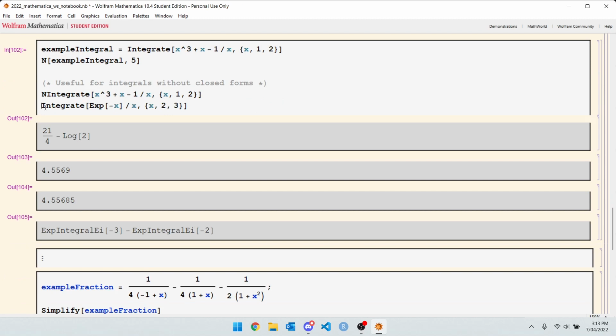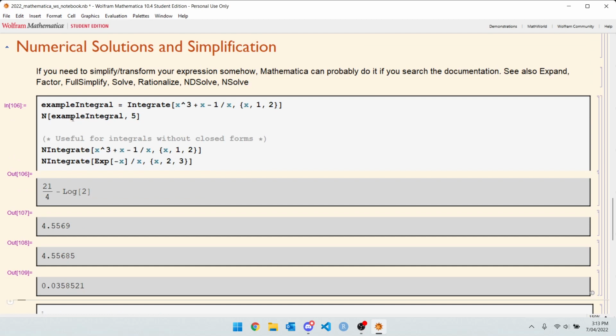Doesn't really help. So NIntegrate gives you the exact numbers for integrals, whether they're closed or not. Just gives you the decimal, right? And you can use just the normal N as well. So this also works for NSolve and NDSolve if you just want approximate answers, or if you can't find the exact solutions as well. All right.